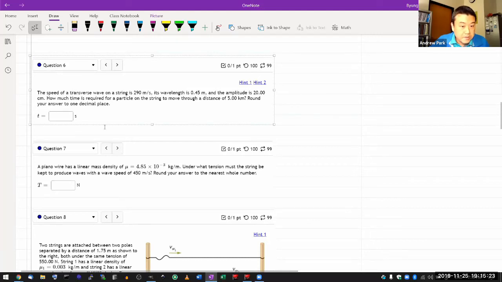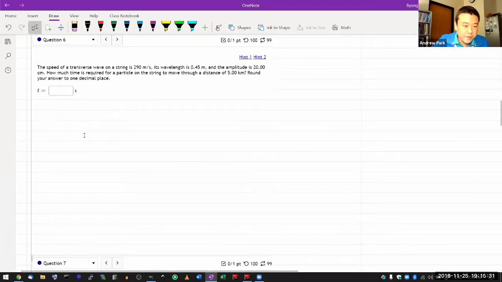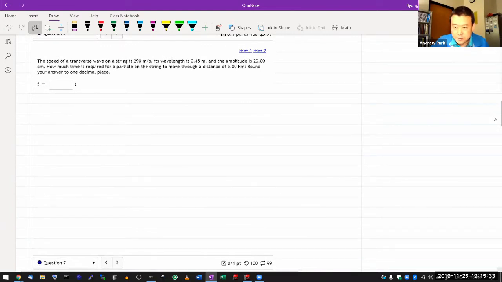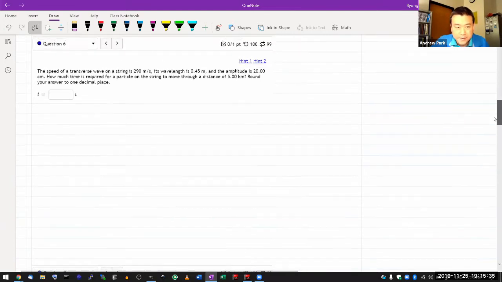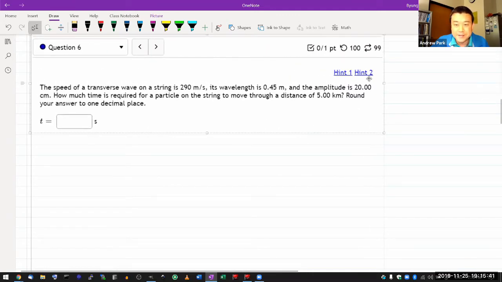Okay, question six, the speed of transversal wave. This is one of those weird questions where you read it for a bit and you ask yourself, what was it talking about? And here, I do strongly recommend that you look at the hint. That's why hints exist. So read it through for yourself, please.